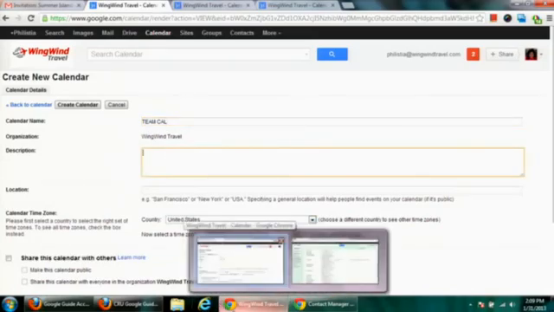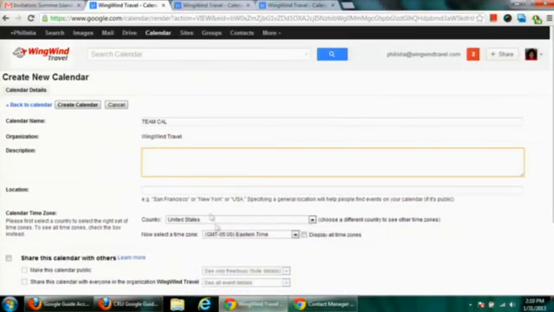Now, remember when I was telling you that Lisa and Lynn can make changes to my calendar? Well, anyone that can make changes to your calendar will be able to see private events. So if you put an event on your calendar that's private, you know, your massage day or something like that, but you've shared your calendar with someone else and they can make changes, they'll see that. That's not a sick day. They're actually getting a massage, all right?